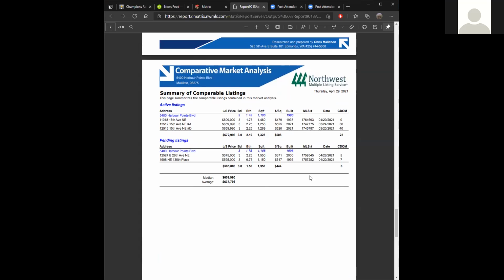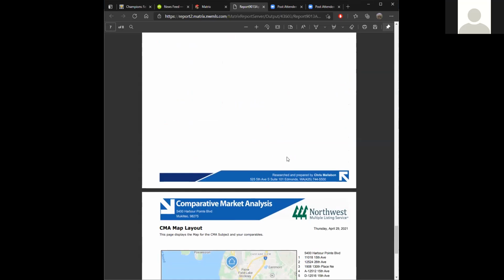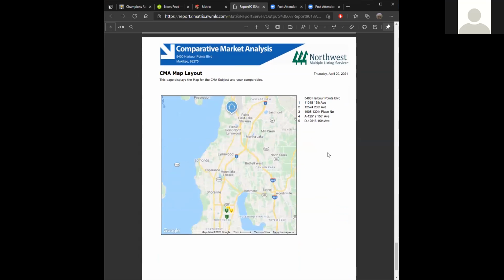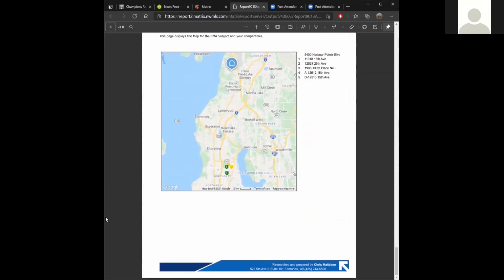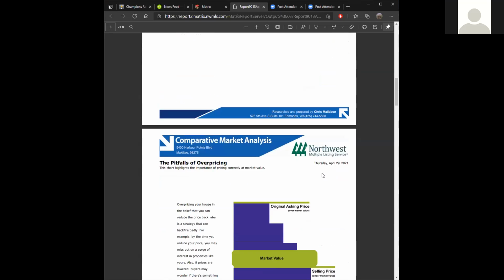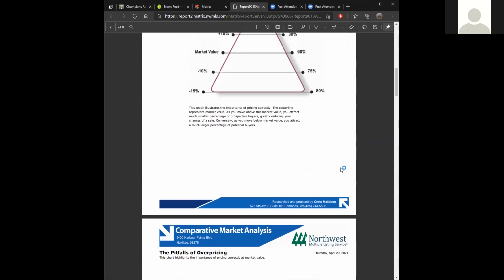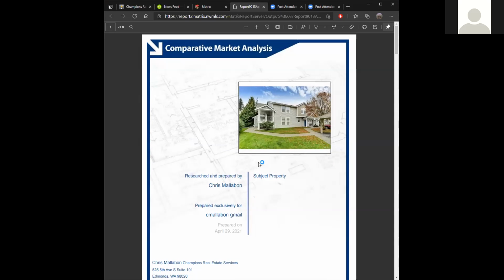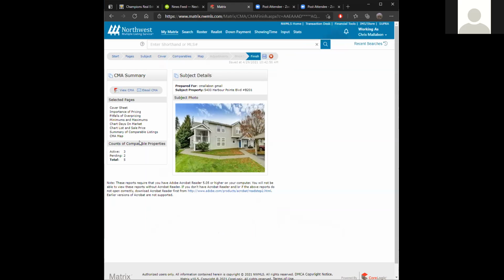So this is good for your seller, but this one page is also good for you for estimating the price. And then the map just shows where all the comps were from, so they know it's stuff around their neighborhood. And then once you're done, we can close that. If everything's good, you can click email CMA and email it straight to the client. Awesome. So that's one of the advantages of using the MLS one.